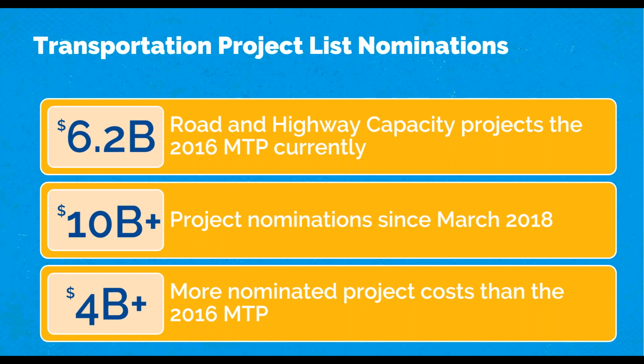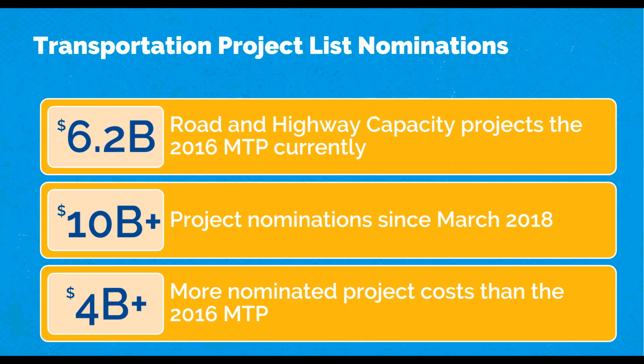And then the board sets a policy on how much of the budget do they want to dedicate to expanding our road system, to maintaining our road system, to our transit system, to bicycle and pedestrian investments. And they give us parameters over which of those major expenditure categories they want to emphasize. So one of the challenges we always face is that the sum of local requests that come in through the project nominations always exceed the amount of revenue that we're forecasting.